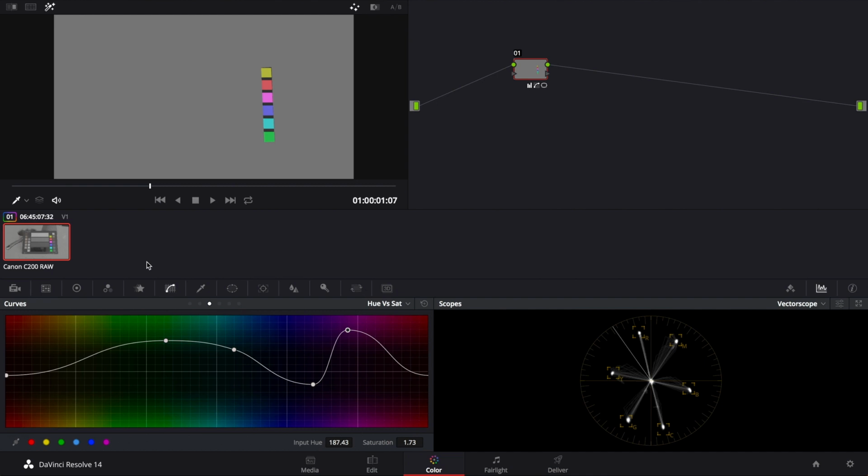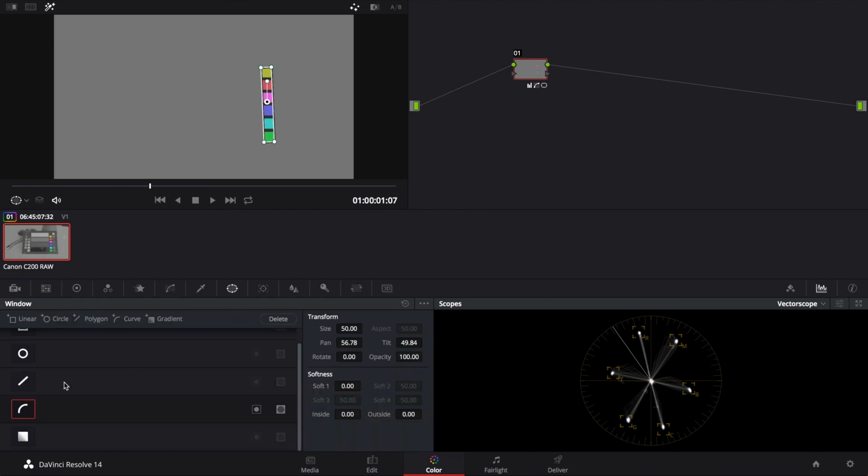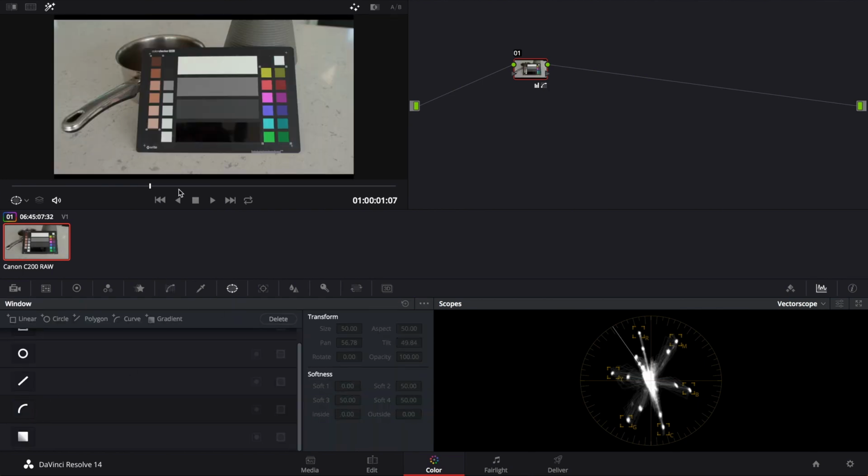So if I do this exact same step on multiple cameras, then you can very quickly get close to matching all the cameras. It's a very quick process. It probably only takes about 2 or 3 minutes per chart shot that you've got, and you should be generating these chart shots at the beginning of each new setup or scene, or if there's a considerable change in lighting, it might be worth doing it again. But you can see here, I'm basically done. Everything's falling where it should do. And if I remove the mask, once I'm done, the corrections that I'm applying will then apply to the entire image, and everything will just slot into place perfectly.